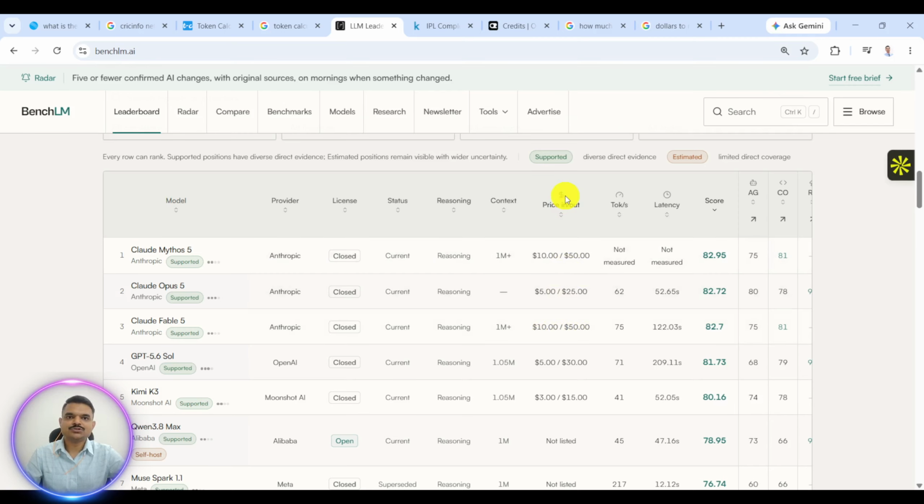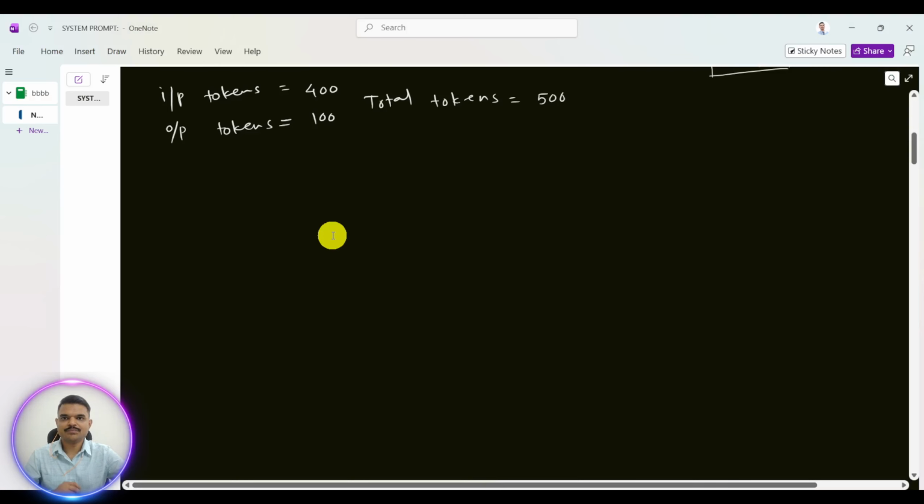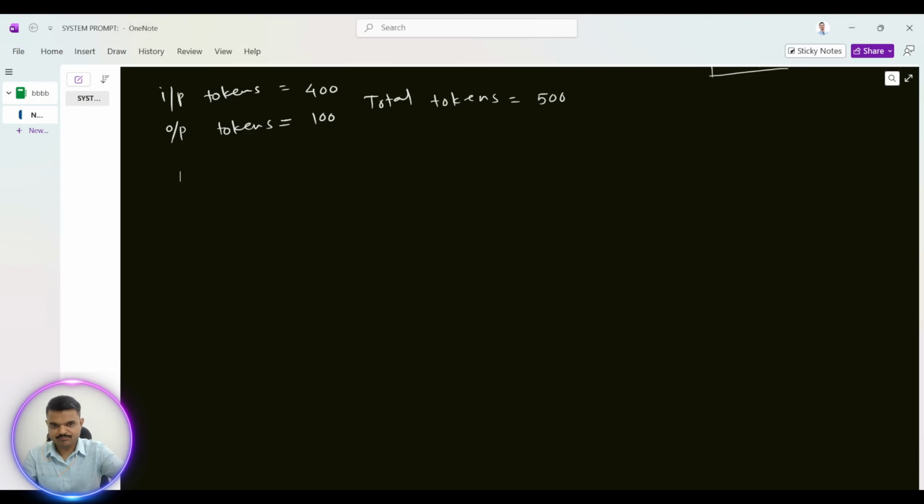Okay, so for Fable Max, for per query we will consider the cost, and after that we will multiply the cost with 50,000 queries, and multiply by 30 days. So per day, if 50,000 queries are hitting the website, then what will be the cost? That is what we are going to discuss.